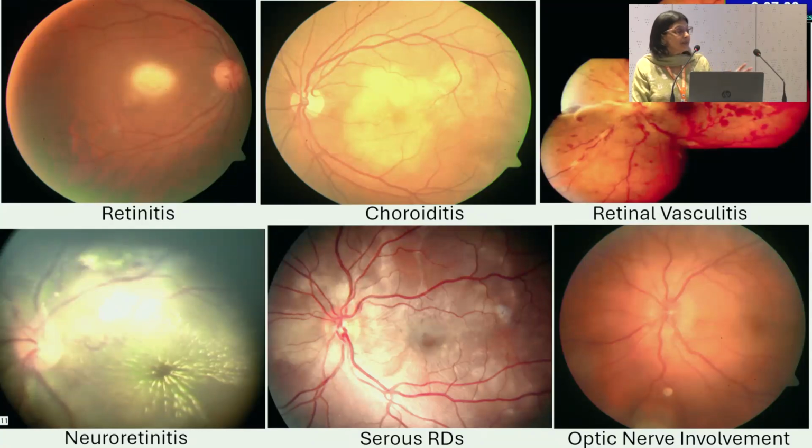So let's look at certain clinical phenotypes which you should recognize. The first is retinitis, where usually the lesion is in the retina. The margins are blurred, and they are more yellow. Choroiditis is much deeper, and has more demarcated borders. Unlike retinitis, it's a little darker, more orangish. This is vasculitis, where it is affecting the vessels. If you have retinitis along with disc involvement, we call it neuroretinitis. Sometimes you can have pockets of fluid, which we call serous retinal detachments, and sometimes just disc edema, which we call optic nerve involvement.